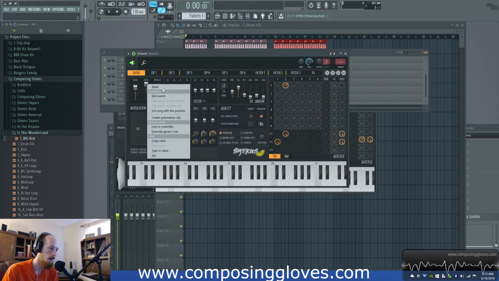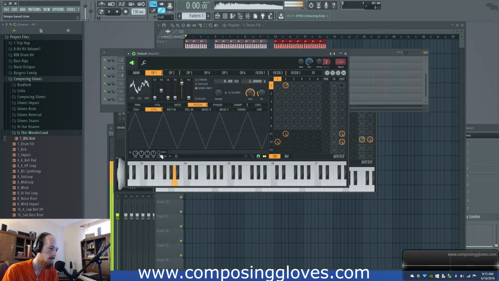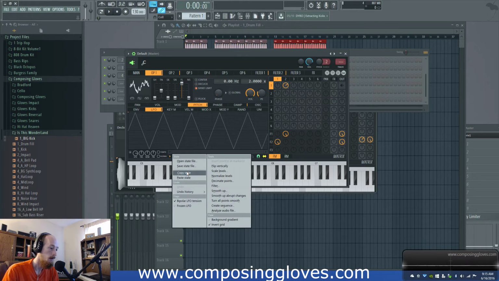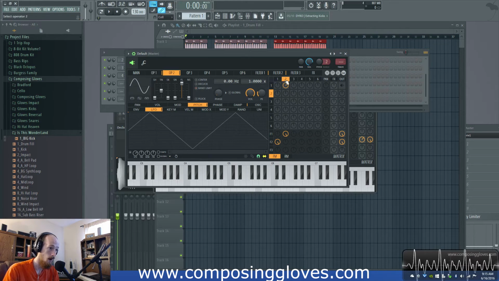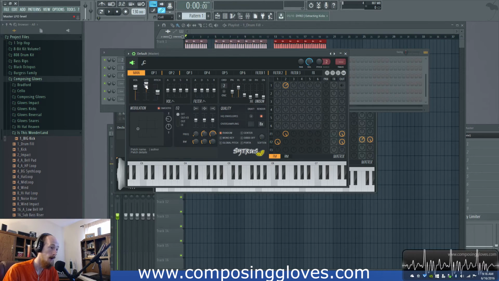See what I'm talking about? You know what? I probably want this to have the ability to go a bit faster. So copy. The reason is that when they're not right in sync with each other, man, it just sounds horrible because they're on different pitches. That's cool. Now that's going to be the max speed of my LFO.